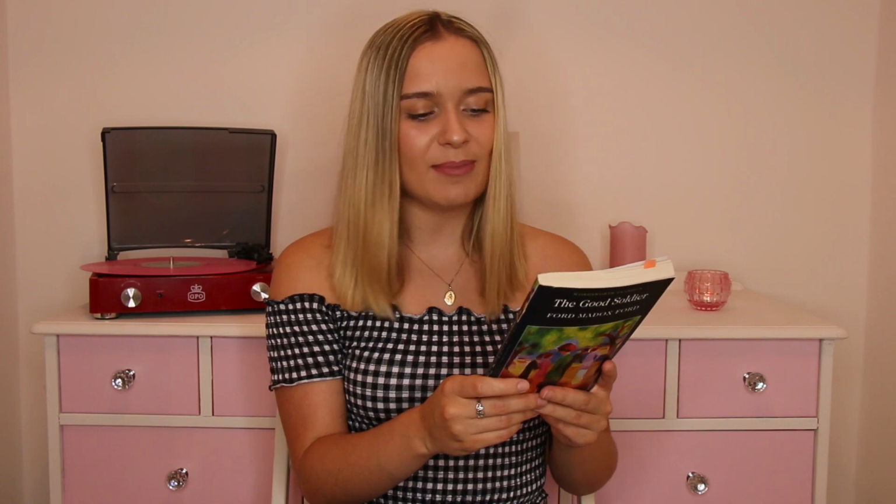But I'll just read out what it says on the back of this because I'm really bad at explaining plots and everything. It's set before the First World War, and it tells the tale of two wealthy and sophisticated couples, one English, one American, as they travel, socialise and take the waters in the spa towns of Europe. They are playing the game in style. That game has begun to unravel, however, with compelling attention to the comic and the tragic results. The American narrator reveals his growing awareness of the sexual intrigues and emotional betrayals that lie behind its facade.